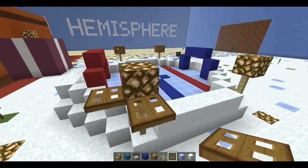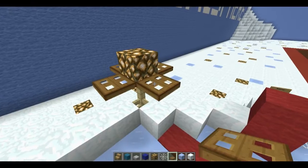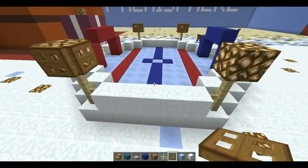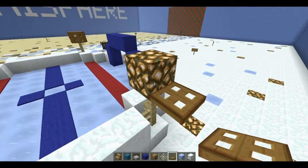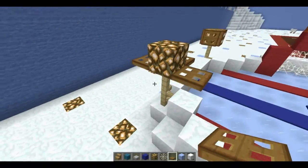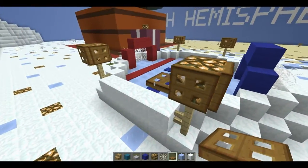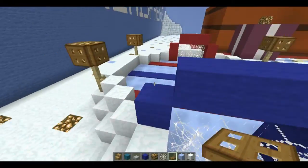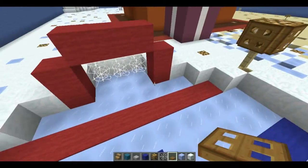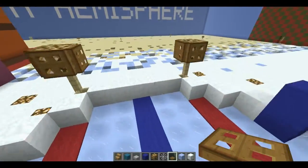The walls I've decided to leave kind of plain just because I couldn't be bothered to decorate them completely and I was running out of ideas. I could have done redstone lamps for this actually - it might have looked a bit cool being a bit different - but the glowstone looks good too, I like glowstone. As you could probably tell by all the glowing stone that's in this map. So there we go - our little ice hockey rink, didn't take long. That's what I mean, I want to do the little details because they only take a little bit to do.